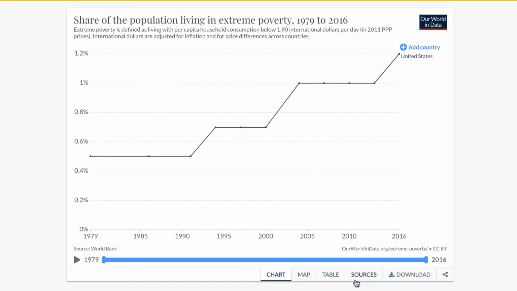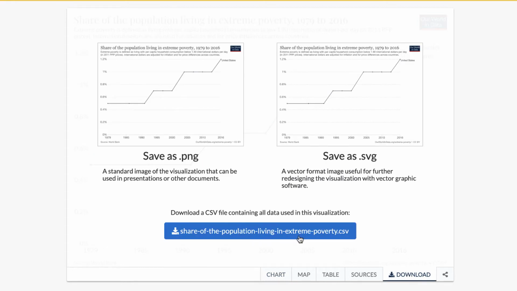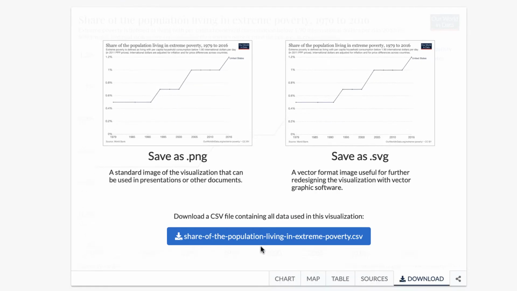We can also go to download and look at the data. So I'm going to go ahead and do that now. I'm going to download the data as a CSV file. That's a data file that can be read by Excel, Google Sheets, or Numbers. So I'm going to go ahead and download that, and it's going to download all the data.